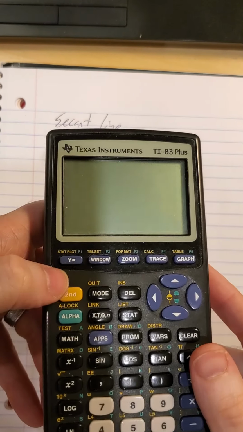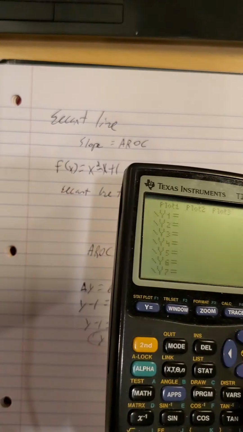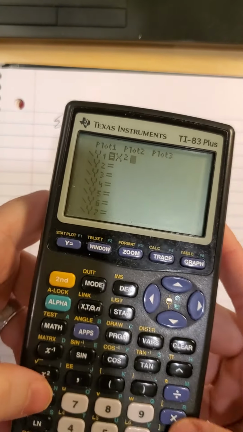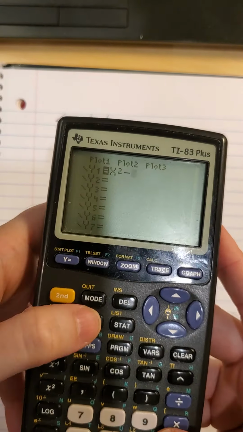So let's just take a quick look at what that looks like in the graph. Let me get rid of this older function, and we'll put in our x squared minus x plus 1 into y1, and we'll put our secant line of 4x minus 3 into y2. And our window, I'm not interested in just anywhere. My x's went just from 1 to 4. My y's just went from 1 to 13. We'll set the scale back to a 1 for the y's. So then I'll graph that. So that shows me the curve of that square function, and then this shows me that secant line that is approximating what's happening between those 2 points on the curve.